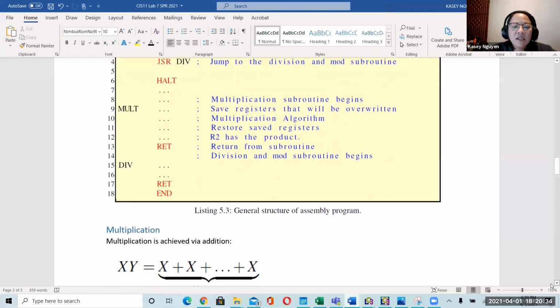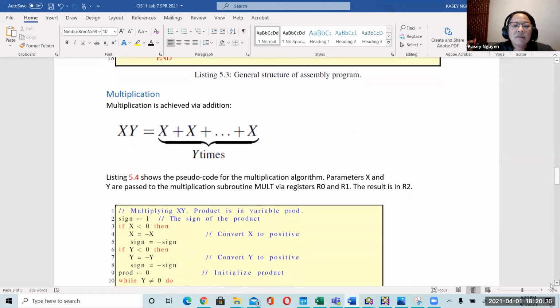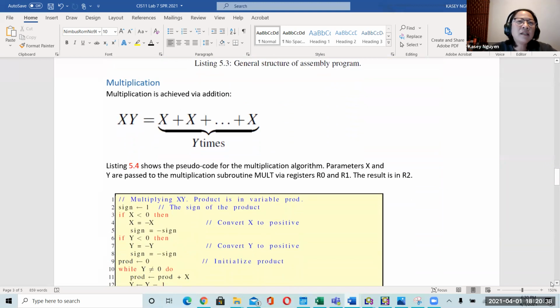Okay, so let's talk about multiplication. I touched on this already in the lecture, and also earlier when we looked at the example. Really, multiplication is addition many times. So when you have x times y, it's really x plus x plus x, y times, right?